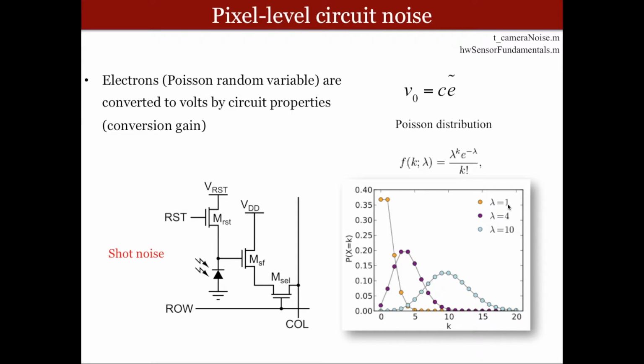And at very low levels of light, really low levels where you'd have pretty lousy pictures, when you have a mean number of electrons of 1, shown over here in this curve, you'll have a distribution of the electron count that's a Poisson distribution, and for 4, here's a distribution shown over here, and 10 shown over here. And you can see that as the numbers get bigger, by the time you get out to about 20, the curve actually looks, or 10 even, but definitely by 20, 40, 50, the curve looks pretty much Gaussian.